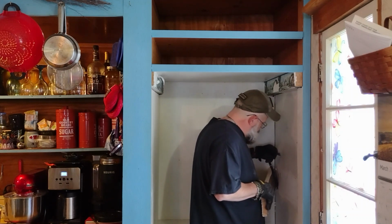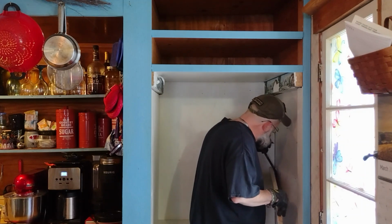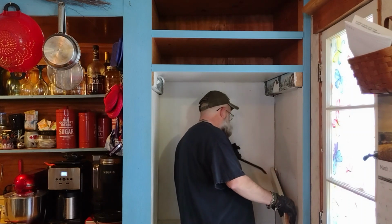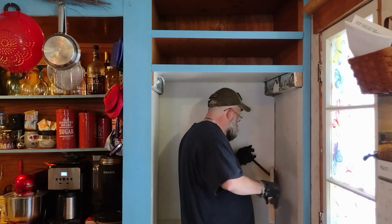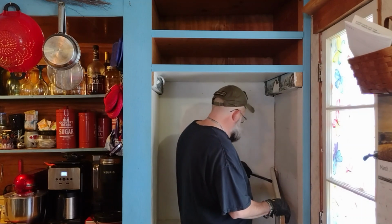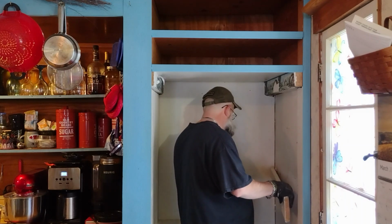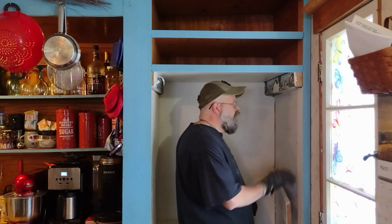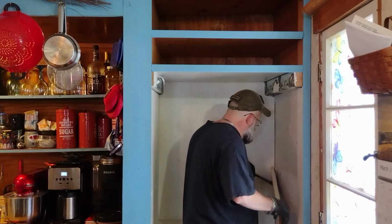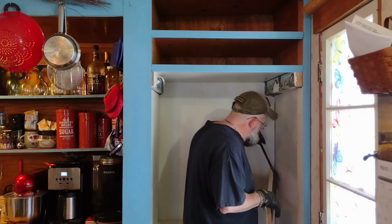One screw down here just will not let go. I'm trying to get them all to come out together, but. Like I said, just take the time. Try not to be in a big rush. Yeah, so we'll sand all this down and then Paisley girl will be putting a nice design. I'm sure she'll come up with something really creative. She always did the kids' room growing up.